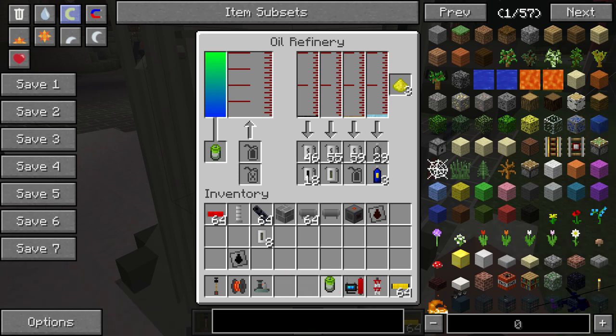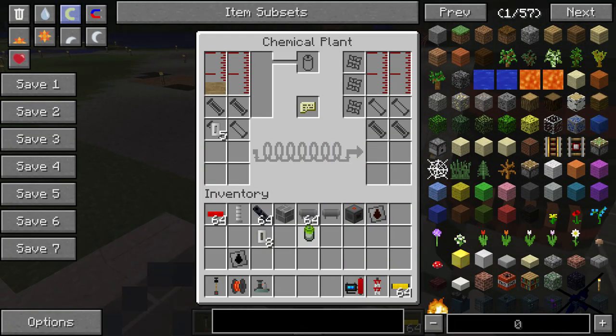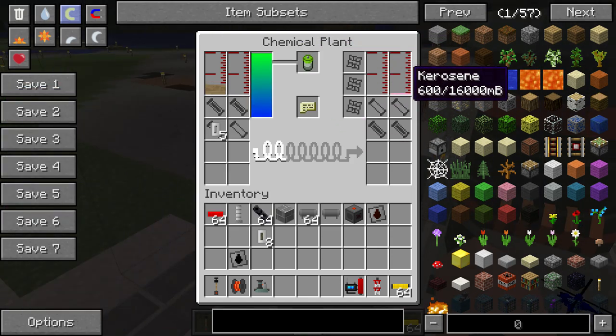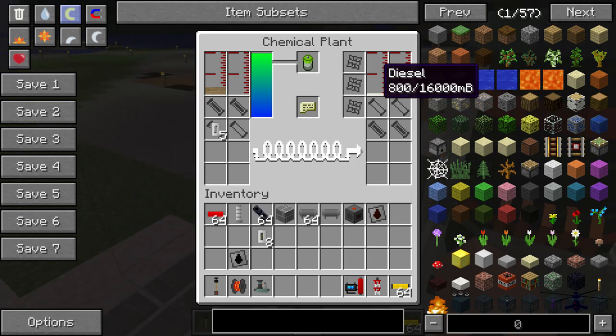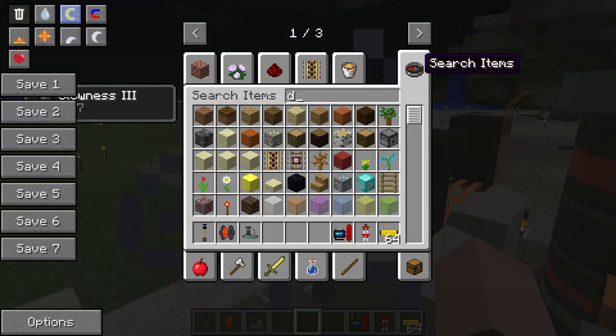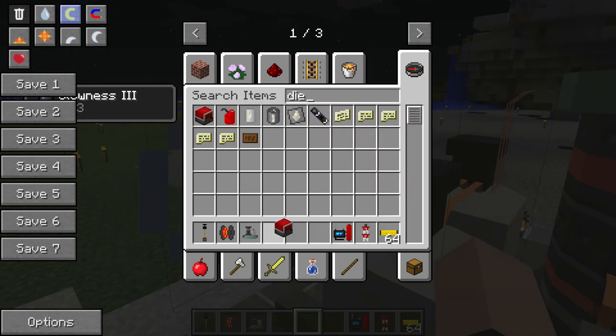Yeah, so actually, all these nuclear reactors and stuff are probably going to help with any of this chemical processing stuff. And boom, right there, you get kerosene and diesel. Which, I think kerosene can also work with the diesel generator. I have no idea. So you get the diesel generator.